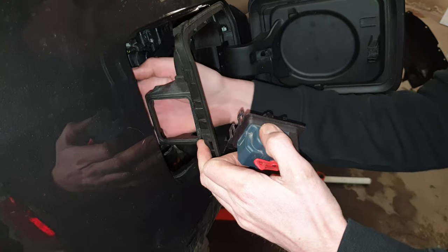Take note that I'm installing this piece before I push the whole frame for the lid in too far — you can see it's still semi out, not all the way in. If you push it all the way in, it's gonna catch on the left side of the charging socket. The same goes for this little cover piece — it has to be installed before you push the whole frame assembly for the lid in too far. If you push the whole thing in before you get to this part, it's gonna be really hard to get it in, or it might not even work and you'll have to take it out again.